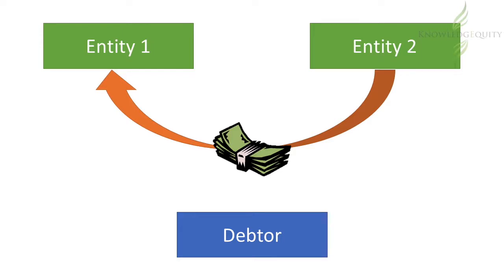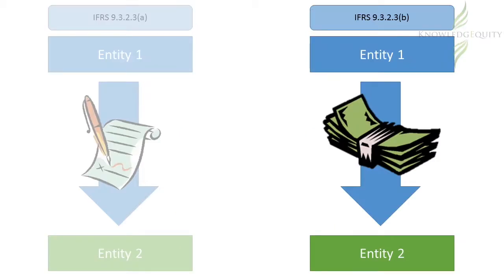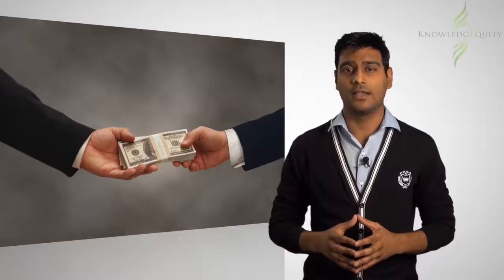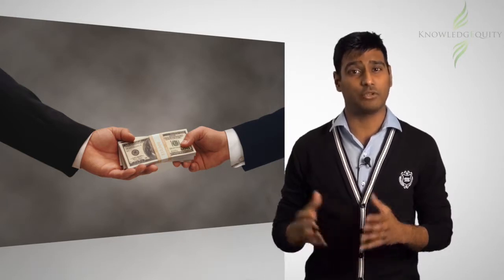The second type of transfer is where an entity simply remits all the cash flows it receives from the asset to another entity. This type of transfer does not require an adjustment to the original contract between the entity and its debtor, and so is sometimes easier to put in place.